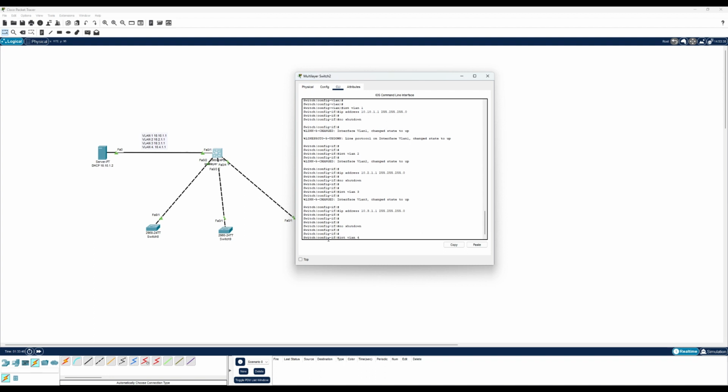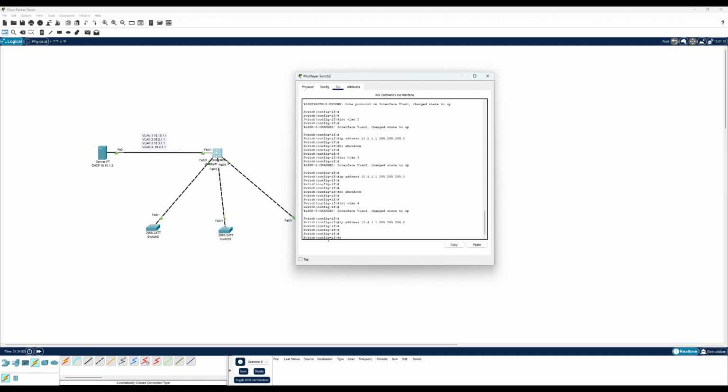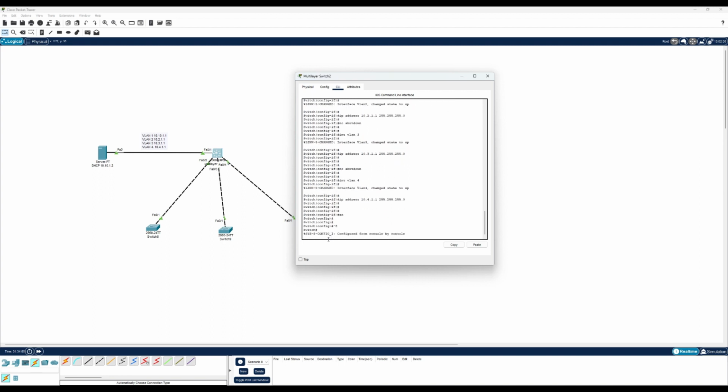And finally integrate VLAN 4. IP address for VLAN 4 would be 10.4.1.1. And I'll save it.